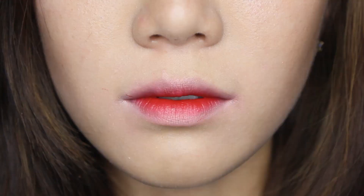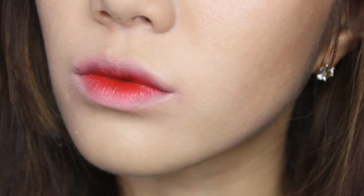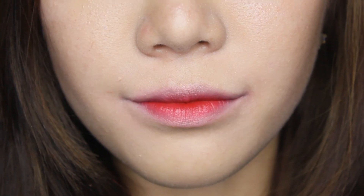Next is number 400. It's a blazing red color, and I'm really surprised by how vibrant the color comes out. With a single stroke, my lips look bloody red. So make sure to use really little if you want to style ombre lips. Ombre red lips give the impression of both feminine and sexy, so it's good to try on daily occasions.